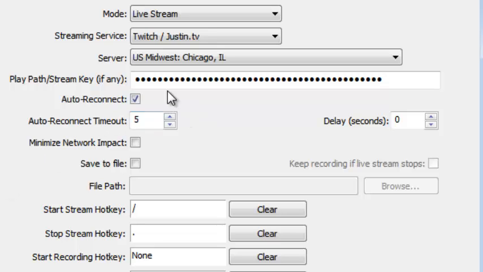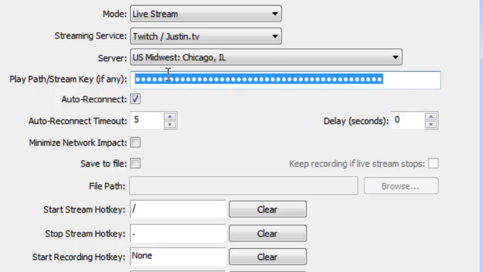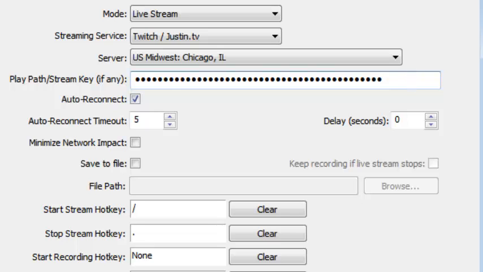The next thing you want to do is you have to get this stream key. I specifically have it from Twitch, and what you do there is you have to go to your account, log in, and go to your stream key, play path, whatever depending on your service, and get that key from them, and then you input it into this box, and then it'll allow you to send whatever you're capturing here within OBS to your service. So that's a really important part.